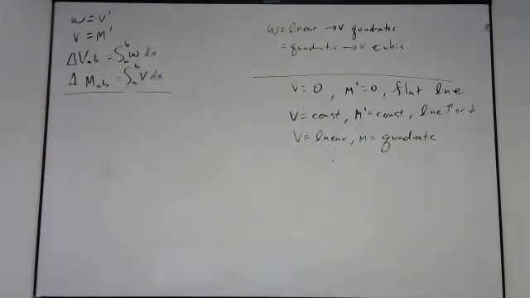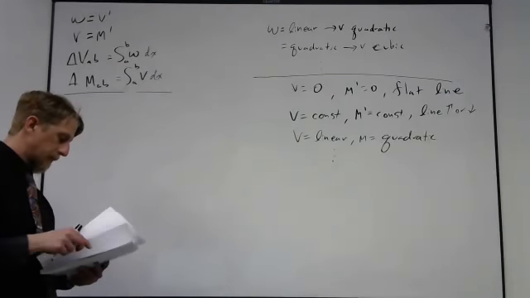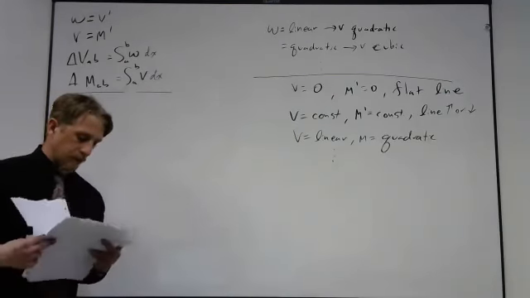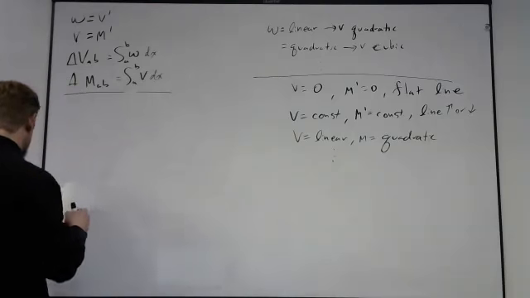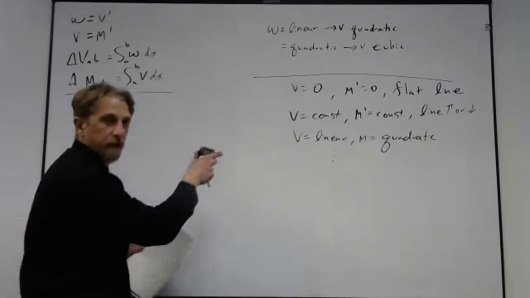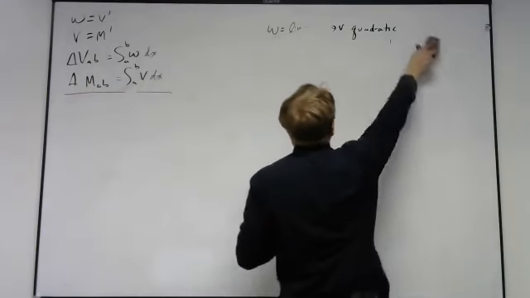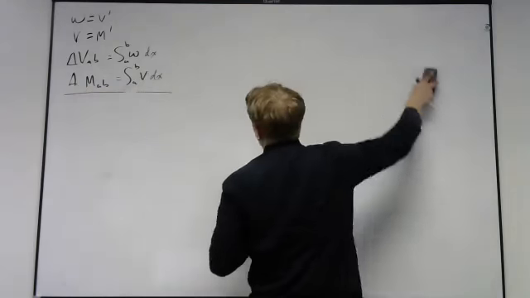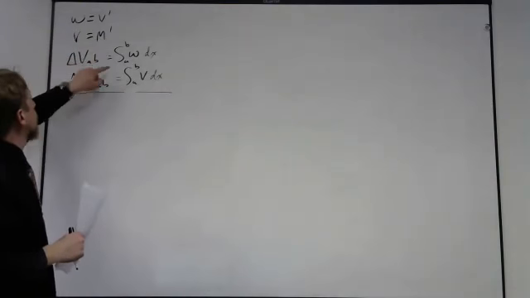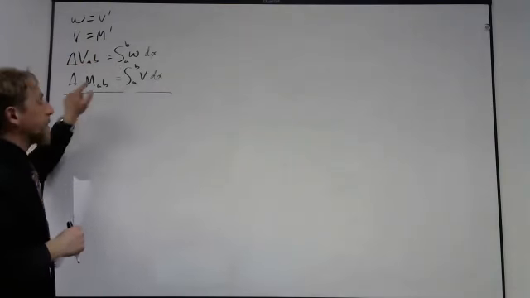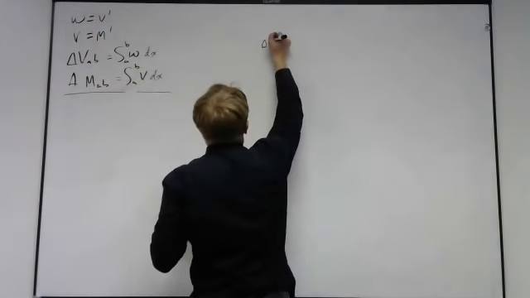I have some examples here. Let's pull up a simple example first. Here we go. I'm going to need some room, so I'm going to erase this. We're going to work vertically, basically integrating as we go down. If I integrate w, I get to V. If I integrate V, I get to M. So we're going to work our way down from w, or the level of the beam in general.